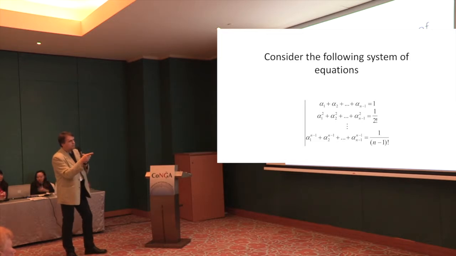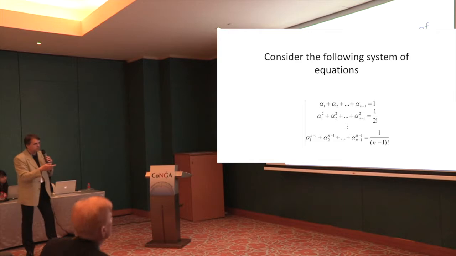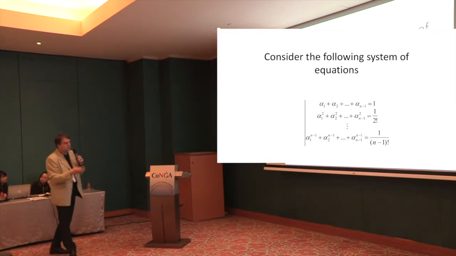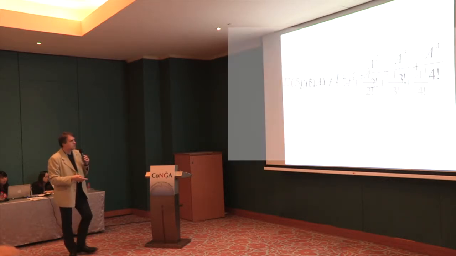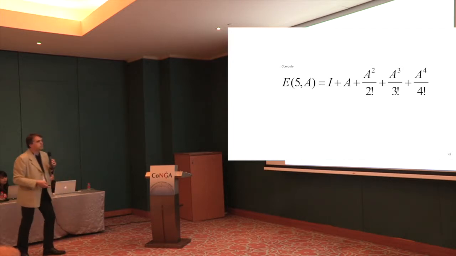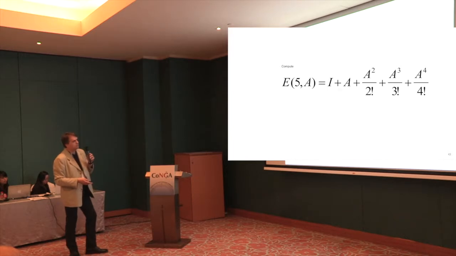The sum of the constants alpha 1, alpha 2, all the way to alpha n minus 1 should be determined. So we compute these particular constants, and then we convert the evaluation of the original polynomial into the summation of our polynomial g, which is just a geometric progression, and we multiply the matrix by pre-computed constants. So, for example, here is how we compute the polynomial of degree 4 in this way.